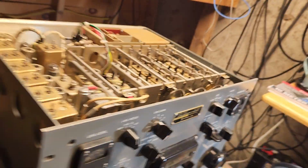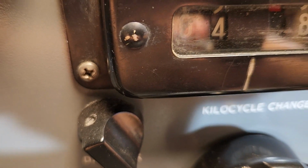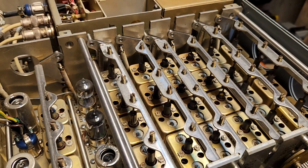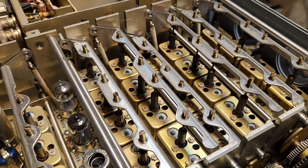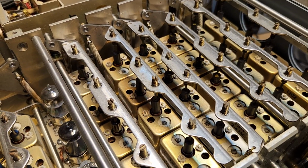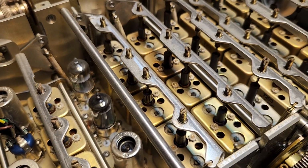The other thing too is that this receiver, when I turn this knob to change the different bands, see, we go 4 megahertz, 5 megahertz. I'll show you what's happening up here. See how that comes up like that? Every time you change bands, you're basically peaking the receiver for that frequency range. That's part of why this thing performs so well.